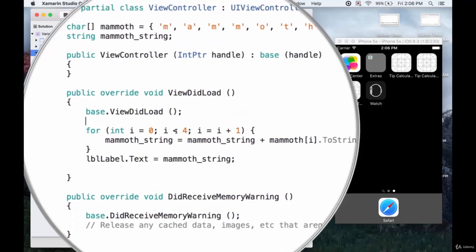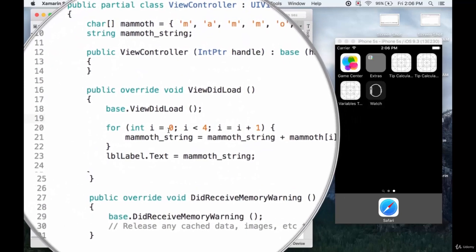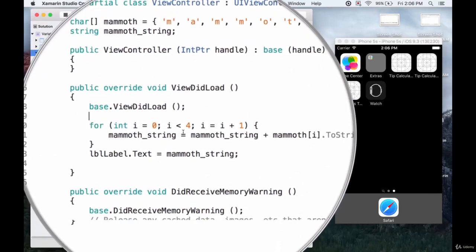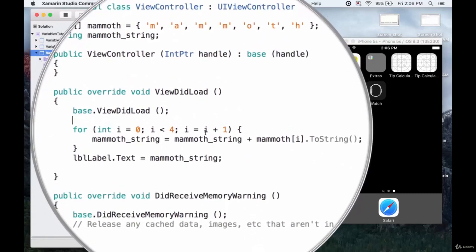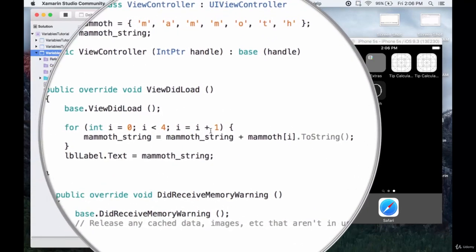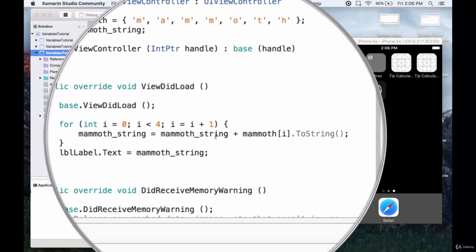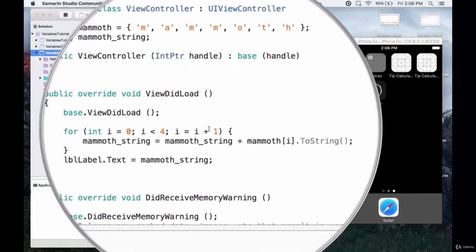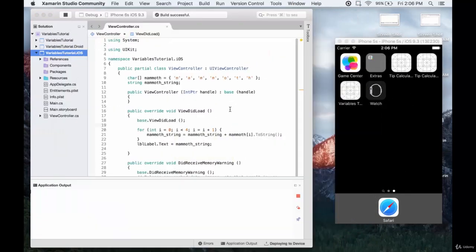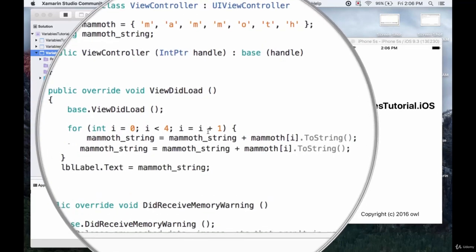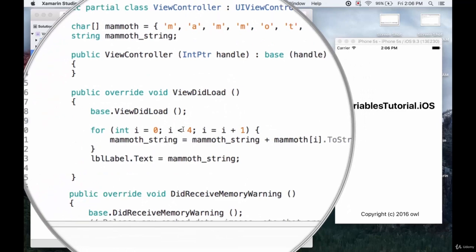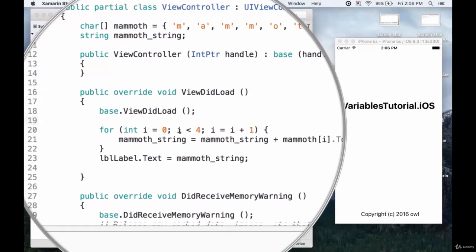So you see how I'm modifying this each time? So again, this is the starting point, this is the end point, and this is the index. So changing this will change how the for loop iterates through the array. It will change which elements it accesses. This will change how soon it ends.